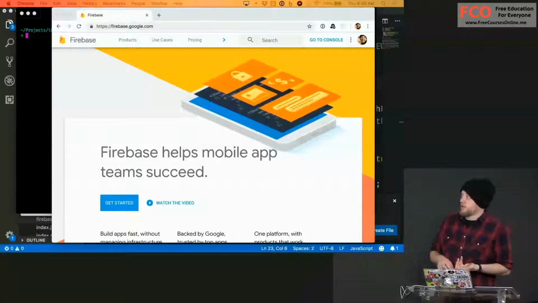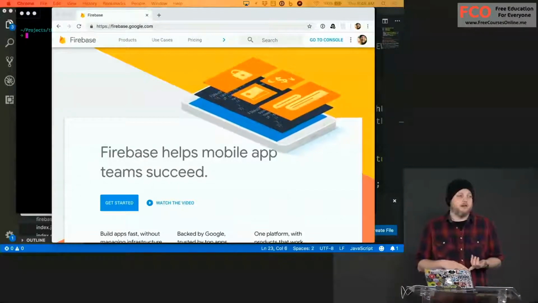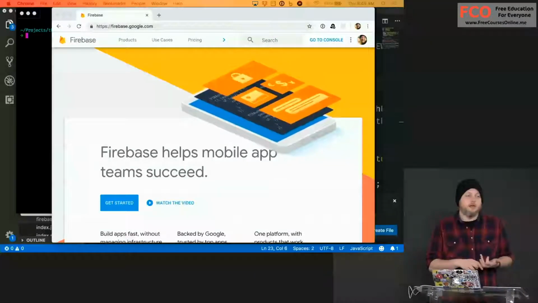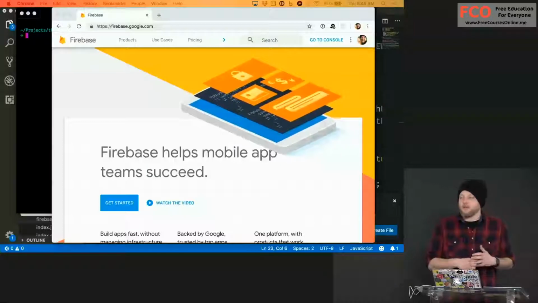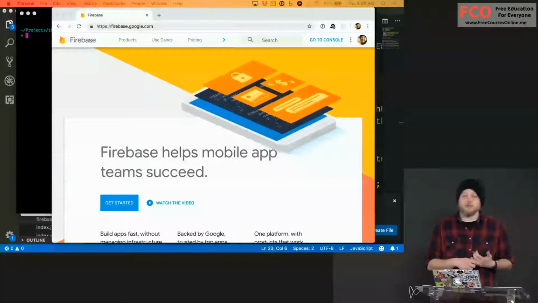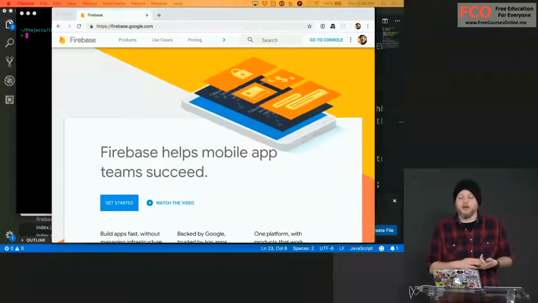We're going to use Firebase's brand new Cloud Firestore, which is their fancy new database that is a lot easier to work with and a lot more scalable. It's really exciting. We'll play around with storage for storing images and any other kind of files that we want to store. We'll upload those through our React app as well.